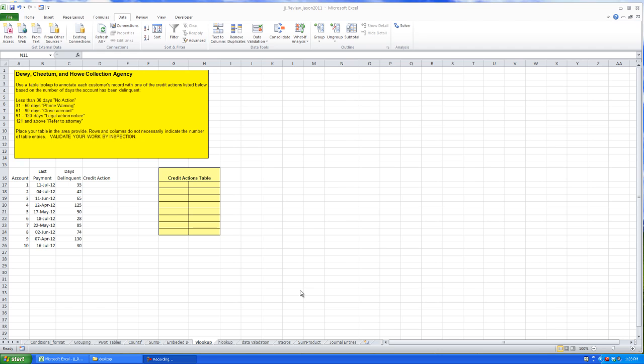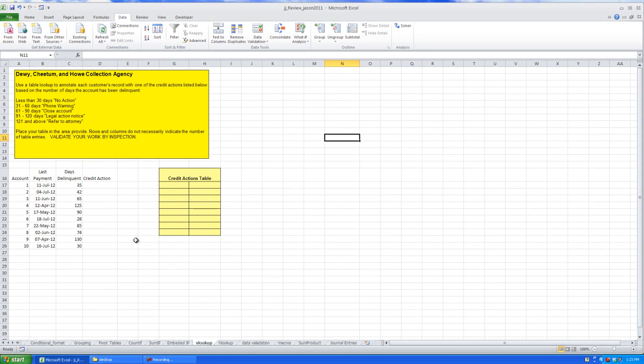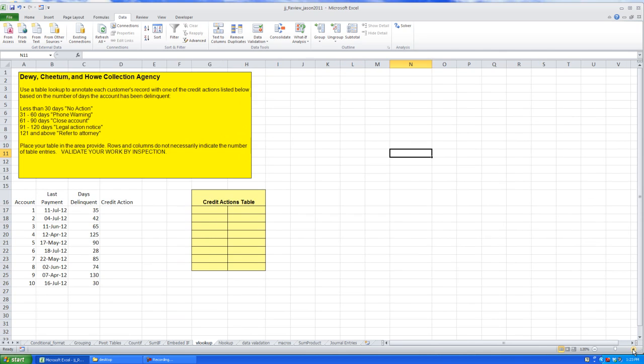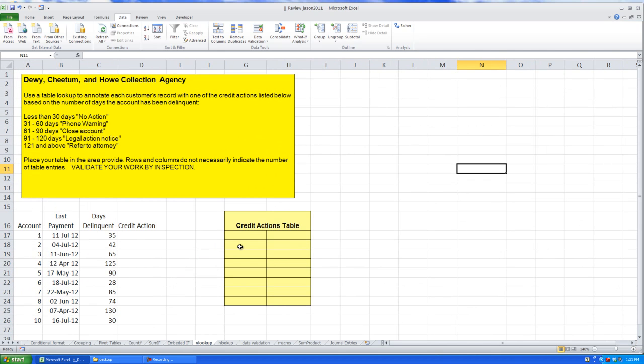If you take a look at the worksheet that is provided for you online, you'll see that we have two tabs. We have VLOOKUP and we have HLOOKUP. Those are the two lookup functions that we're going to work with. Well, here's what we have. Here's our scenario. I'm going to use that shortcut to zoom in just a little bit here so this is a little bit easier for you to see.